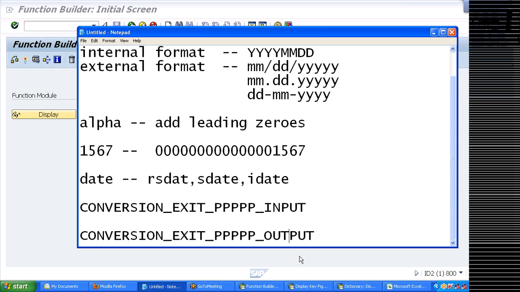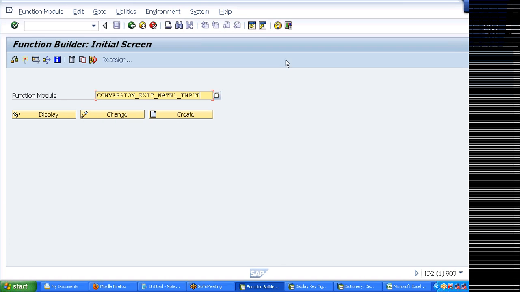The reason we have input and output is that input will convert external to internal. When we are fetching the values again through a report, internally this would be the value. If you display this to the user, it is confusing, so many leading zeros. So when fetching from internal, it should convert to external. So the return process would be worked upon by this conversion exit output. So for each conversion routine, you will have input and output.